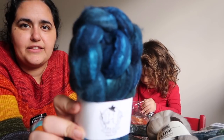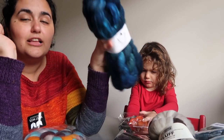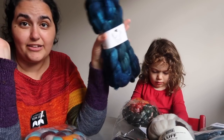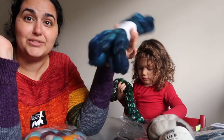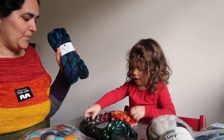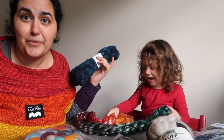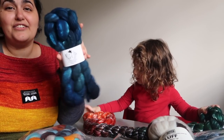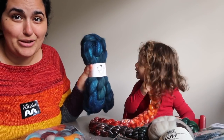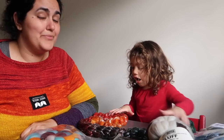And so she picked up two braids of this, and it was quite funny. There was a little bit of a misunderstanding with our text messages, and this wasn't actually the color and fiber that I'd asked her to pick up for me, but it's fine because I also really like this one. She was very apologetic about it and really upset that she'd got the wrong one. But I said to her, at least it wasn't hot pink, because if she'd come back with hot pink, I'd have been like, what did you do? Do you not know me at all? But I really love this color, so it's not a bad thing. I'm not upset with the situation. I still got some really lovely Classy Squid fiber, and I am not disappointed at all.